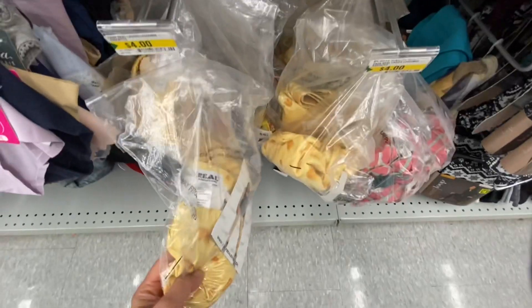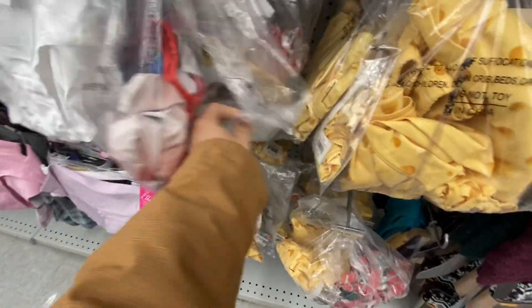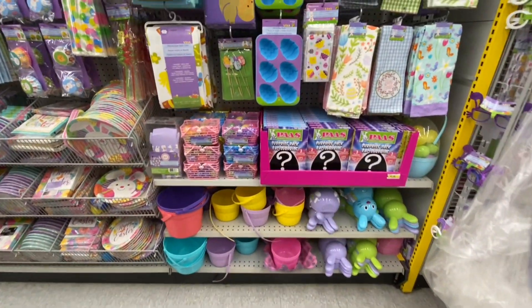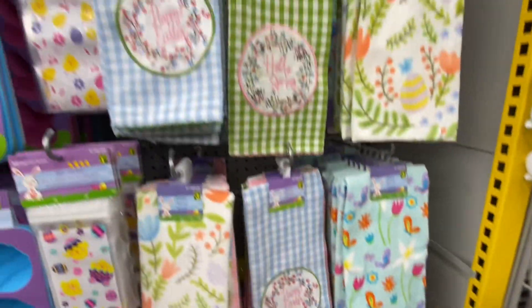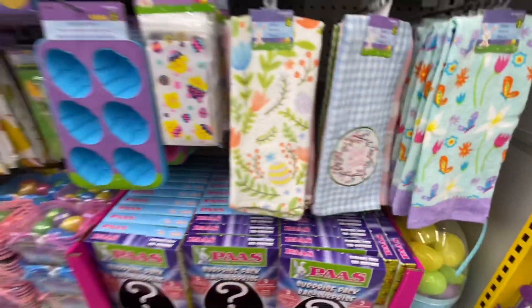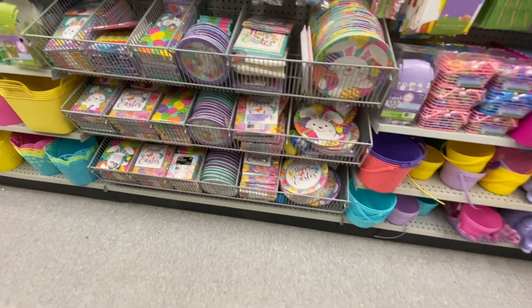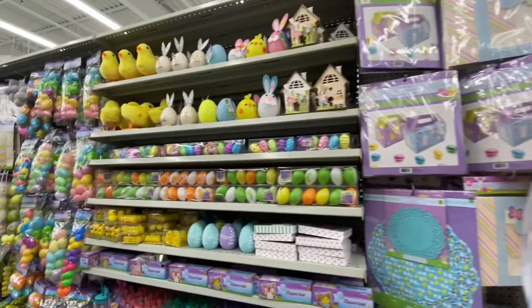These leggings are for four dollars, they have a few different prints to choose from. I'm seeing in the Dollarama Facebook groups that they are quite popular. In the Easter section I absolutely love these Easter towels - they have three different ones, from last year but really pretty. There are not a lot of new items in the Easter section this year.